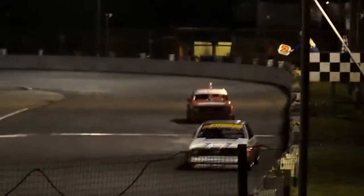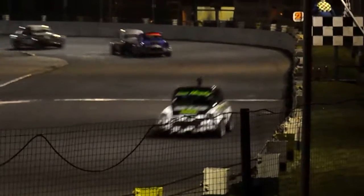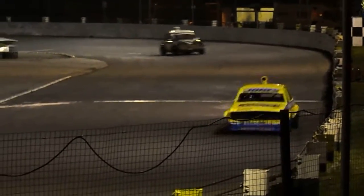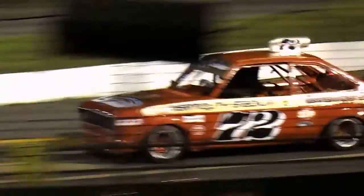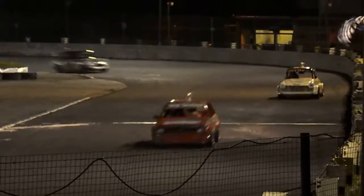So there is your lead driver. 2 laps remaining now in this 25 lap affair. Craig Boyd through the picture again, as is number 4, Carl Jones. And here's your leader through. 72 Gary Goodswin has put in a good contest, but with 25 laps on the charts for this final, it's just a few laps too long to hold out. The winner, and there he is, 198 Andy Stewart, from 72.